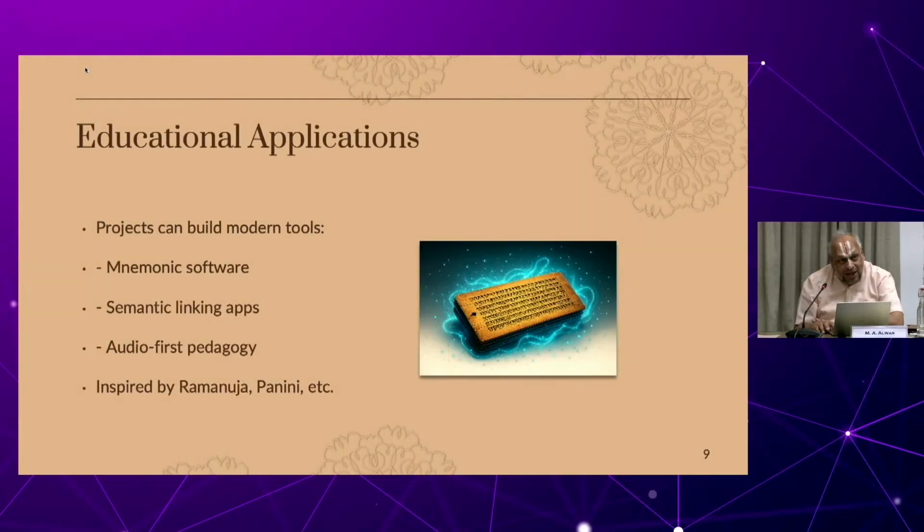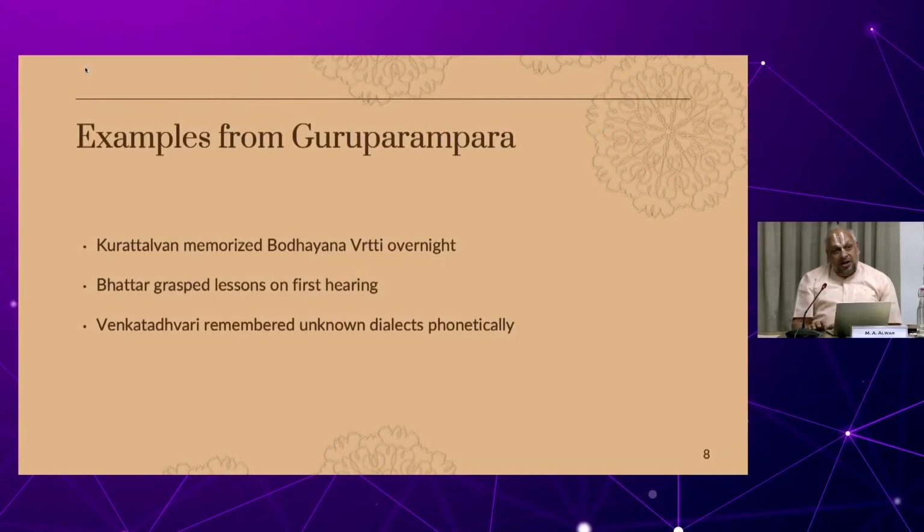And finally, before I complete, I would just like to give 2 or 3 examples. When Ramanujacharya went to Kashmir, he wanted to get the Bodhayana Vritti, a commentary of the great sage Bodhayana, which was needed for him to author his Bhashya. The day he went there, he was given the Bodhayana Vritti, which he gave to his disciple Kuresha, who was asked to study it. But suddenly, due to certain incidents, they were asked to return the manuscript the next day itself.